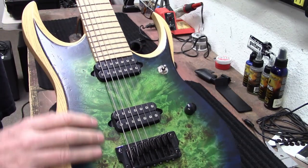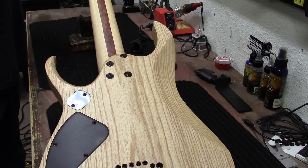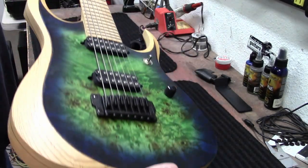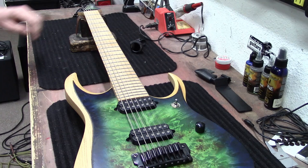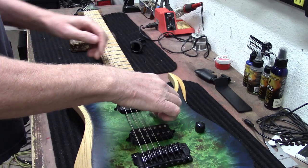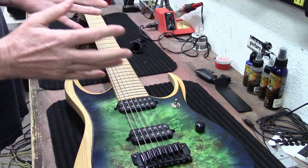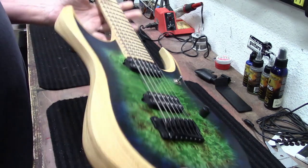Really nice piece of wood here. Really nice top. Got this giant skunk stripe through the back of the neck. Locking tuners. It looks like a solid piece of ash. Really beautiful guitar. Seven string. The fret ends are a little rough on here, and the strings are just disgustingly dirty on here. You run your fingers underneath the string like this and you can feel the dirt. Guys, wash your hands before you play your guitars, okay?